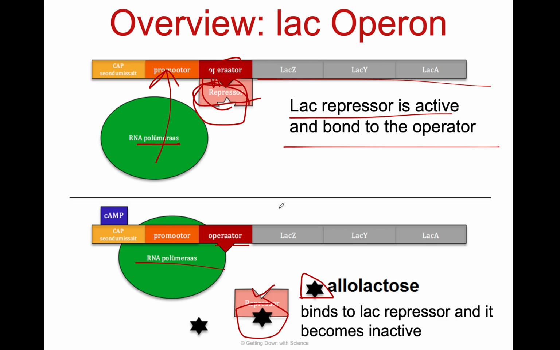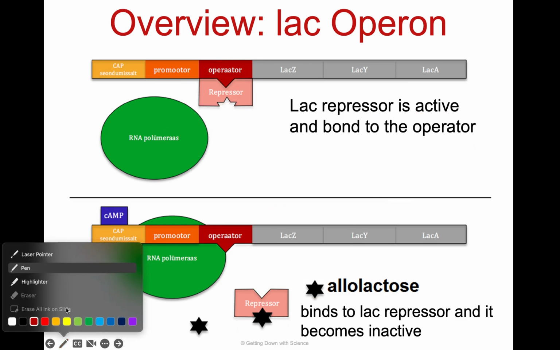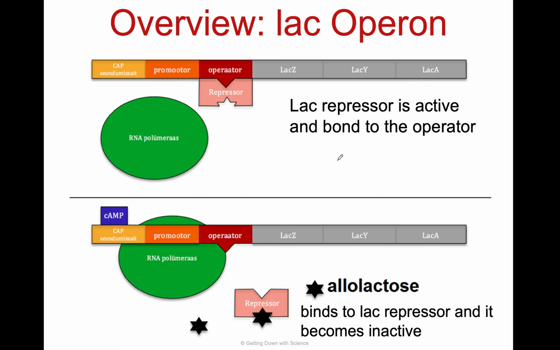Polymerase will come and bind, and then go down and produce lactase to help us digest that milk. So it's kind of the opposite of the trp operon, right? When the allolactose binds, the repressor falls off, as opposed to the trp operon, where when tryptophan is bound, it's on, and then without it, it falls off. So it's just sort of the opposite.